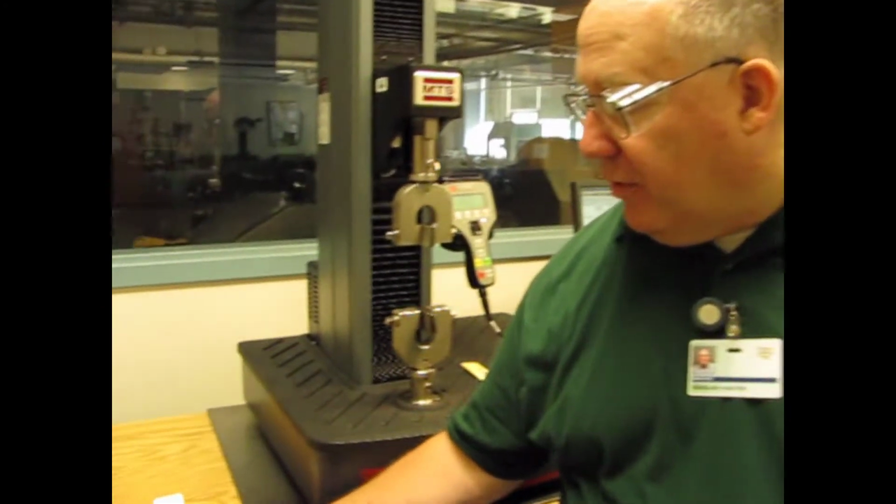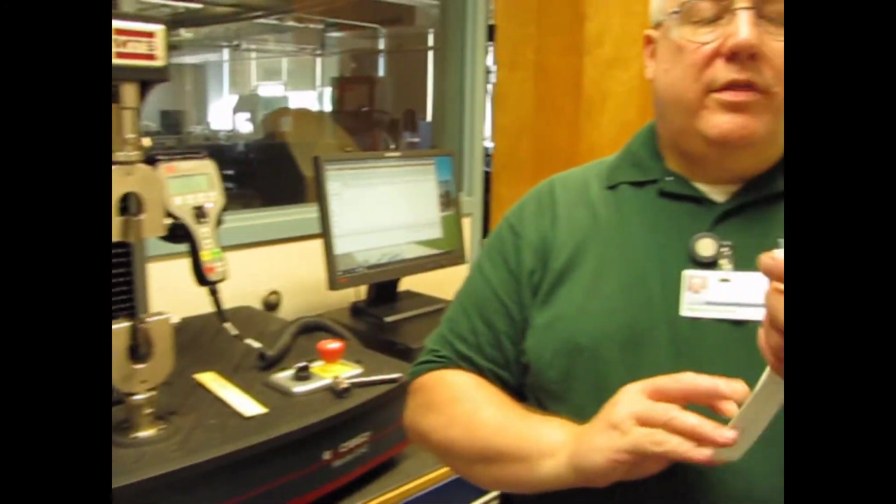Let's look at doing the paper pull lab. This is the lab Anisotropy. I'll get that out. And anisotropic means that the properties of a substance are different in different directions. And to show that today, we have paper cut along its length.